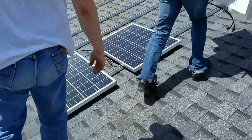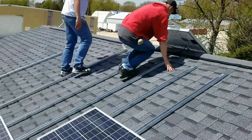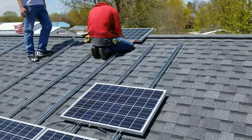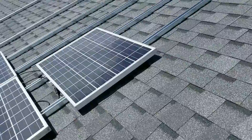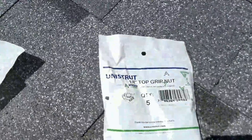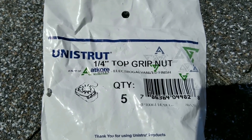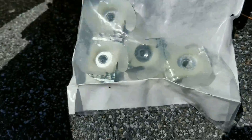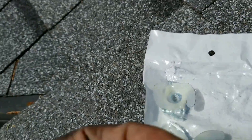The next panel is getting in and we are gonna be good. Using unistrut, folks — I'm gonna show you what we have here so you guys know exactly the materials we're using for this install. It's not cheap stuff, because JW Solo USA likes quality stuff. It's unistrut, quarter and five-eighths — right there, you guys can see it.